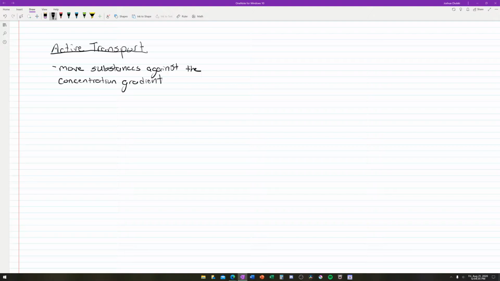When we talked about passive transport, one of its characteristics is that substances move from an area of high concentration and diffuse out into an area of low concentration, like the pine scented candle we talked about, or salt dissolved in water. We go from a high concentration and move out to an area of low concentration to where everything will be equalized out. Active transport is the opposite.